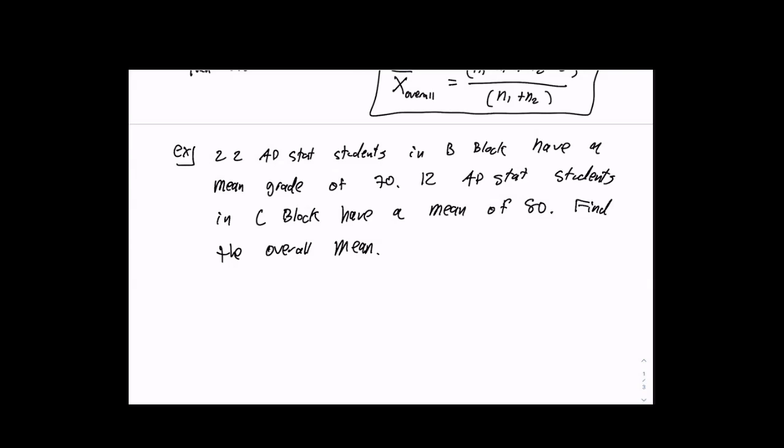Now, if there was an equal number of students, let me give you this preface. If there was an equal number of students in both classes, if there was 10 students in period B and 10 students in period C, then what would my mean be? That's an easy problem that you've done in the past. That's a basic algebra 1 type problem. If there's the same number of students and the average was a 70 and the average was an 80, what's my new average?